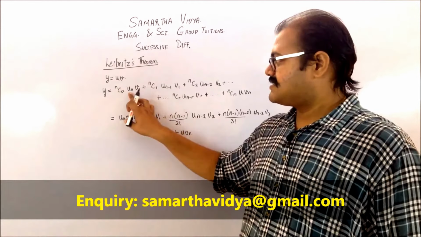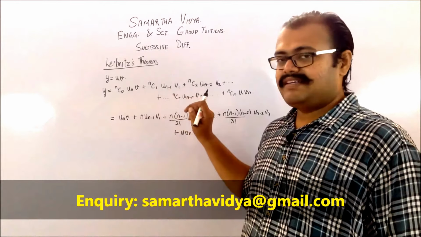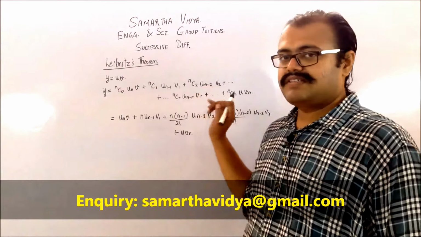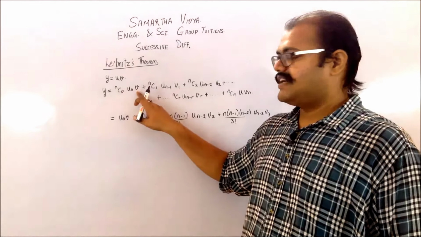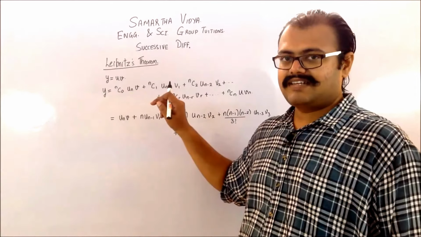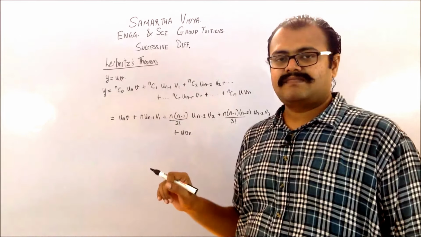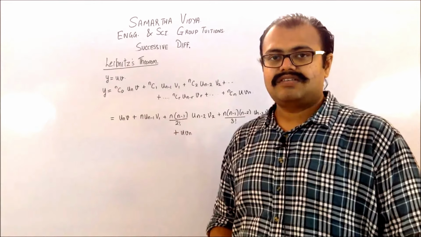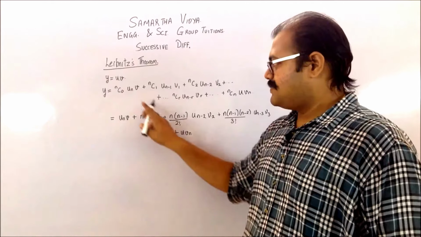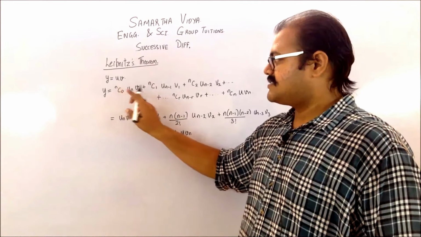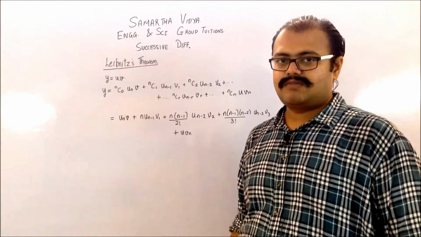So you can see that we are taking the nth derivative of u. In the next term, it is the n minus 1th derivative, n minus 2 and so on. For v, the derivative increases. So we have v without the derivative, then the first derivative, second derivative and so on. It's just your binomial theorem expansion. Now you will just find the values of nc0, nc1 and so on, and you will get the simplified version of the formula.